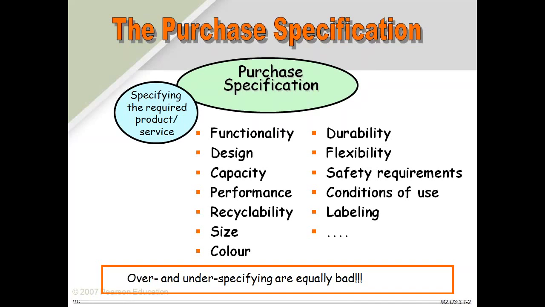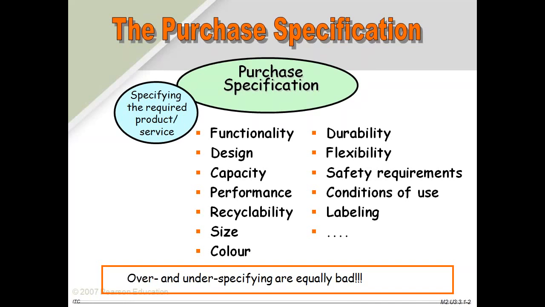Now again, the note at the bottom is a very good check. Over and under specifying are equally bad. Sometimes we become over-qualifying. What we do is look at the catalog, take a copy of the catalog, and write dot for dot, except the name of the company. So we are trying to do overqualification. The moment you put over specifications, you are basically indirectly meaning one particular brand or supplier.